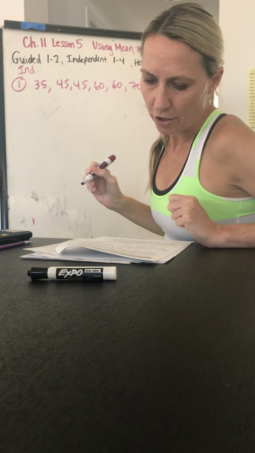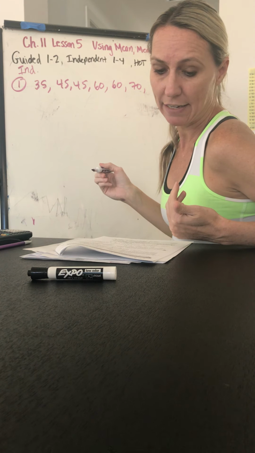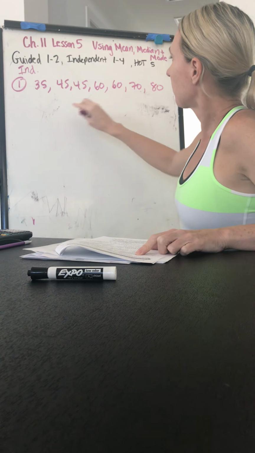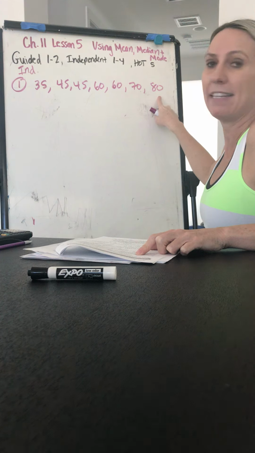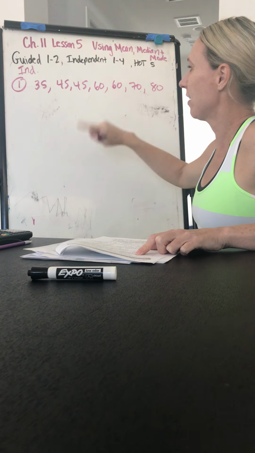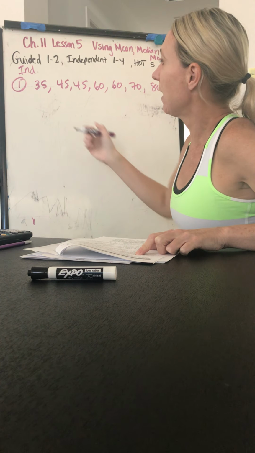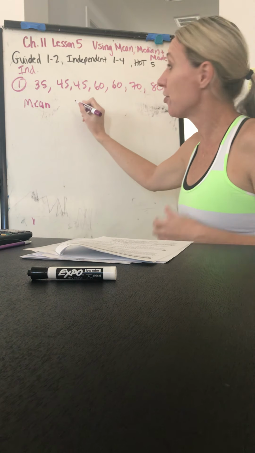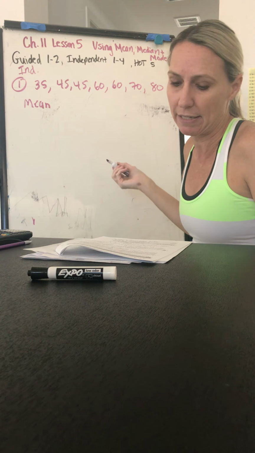Okay, so it's asking, find the measure of center that best represents this data and then justify your answer. If I look from 35 to 45, that's 10, and from 70 to 80 is 10. There's not an outlier here. So because there's no outlier, I'm going to choose to use the mean. You can write, because there's no extreme values. That's a good reason, or because there's no outliers, something like that.